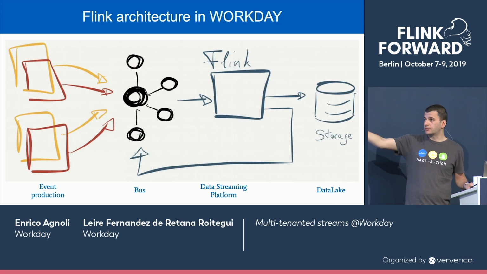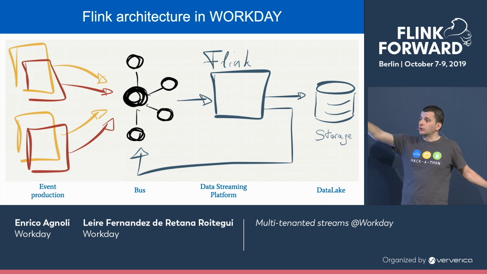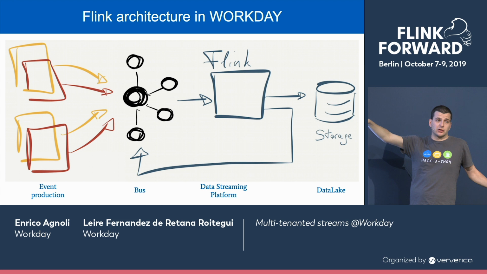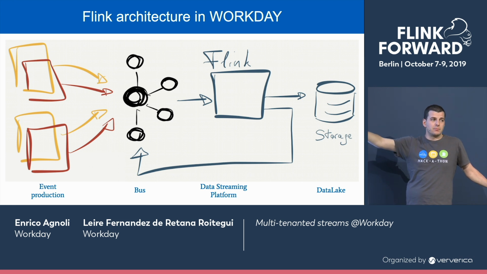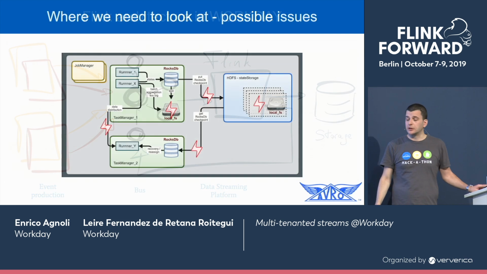But if we see this picture again with the multi-tenancy concept, we can see that on the producer side there are the same services also for a second tenant. And you can see that the rest of the picture didn't change because of our multi-tenancy architecture. So we always have the same stack of technologies, from Kafka and Flink to the storage, that serves multiple tenants. So what does it mean to the serialization layer?